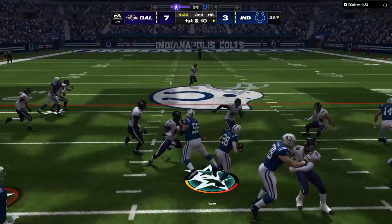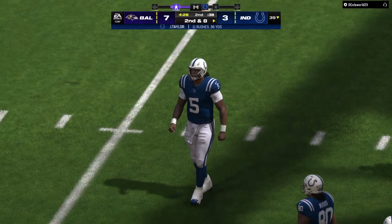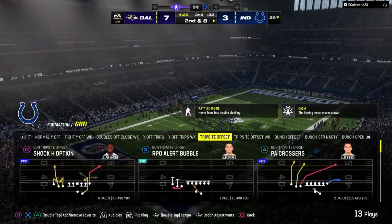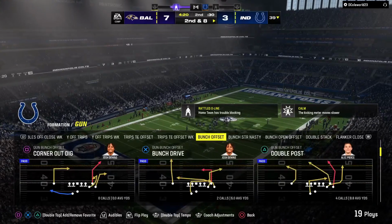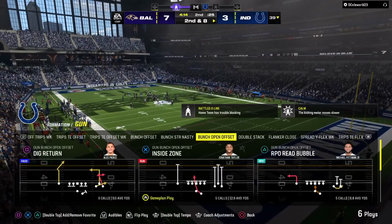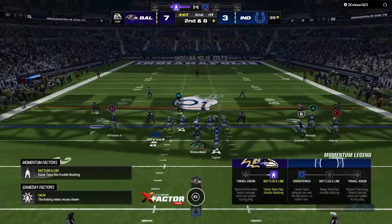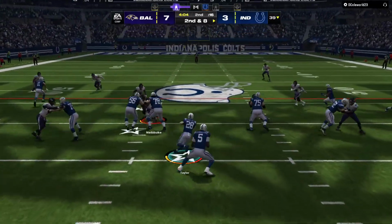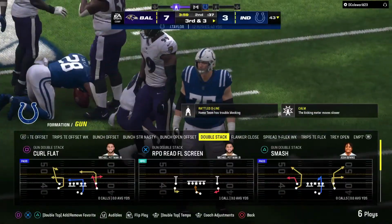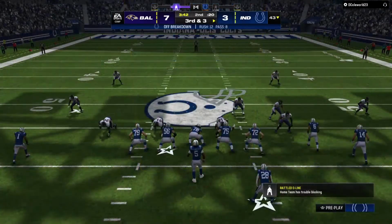They give to Taylor out of the gun. And he can only manage to get a couple. 2nd and 8 coming up. Well, they always talk about playing great team defense, and that was an excellent example right there. Everyone on assignment, no one in the wrong spot, everyone filling their gaps. Ball on the 39. Here's the 2nd and 8. Again, it's Taylor. And he's across the 40, 3 extra yards to the 43. And still about 3 yards shy of a first as the 4-yard pickup brings it to 3rd down.